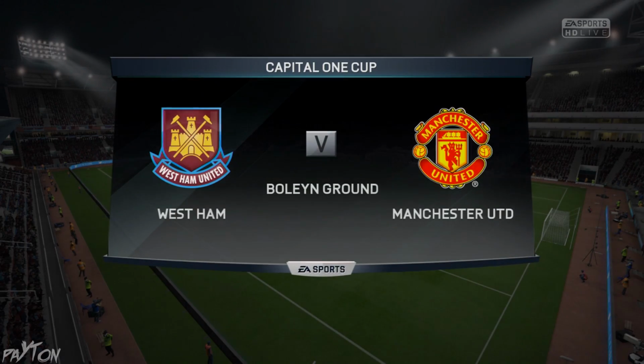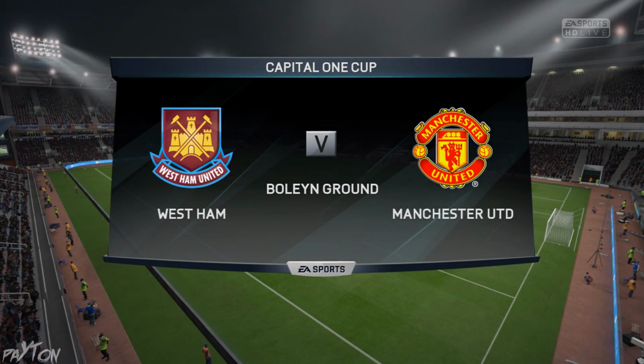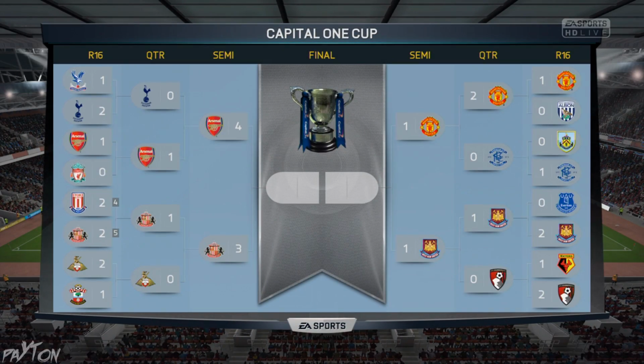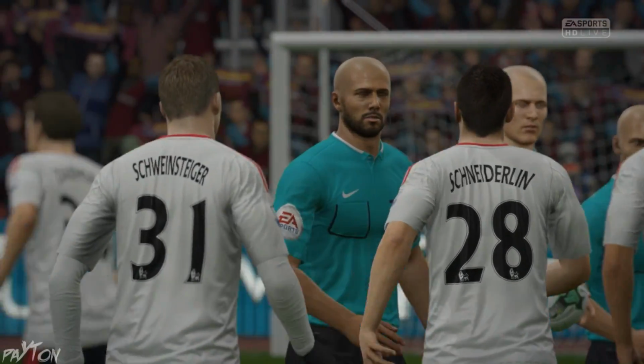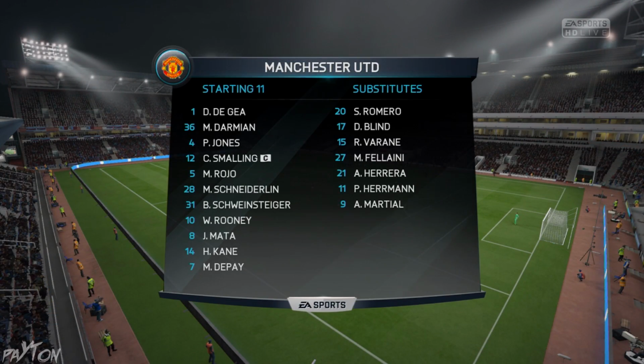It's Judgment Day then. It's the second leg of the Capital One Cup semi-final. We're here at Upton Park to play West Ham. So Arsenal, they're into the final of the Capital One Cup after winning 4-3 there against Sunderland, who pulled out all the stops. And talking about pulling out all the stops, I've really picked a strong team for this one.